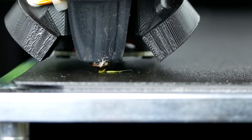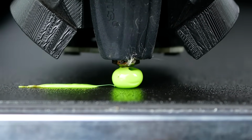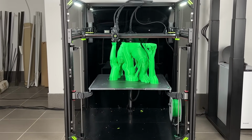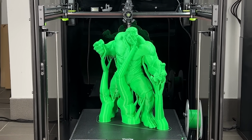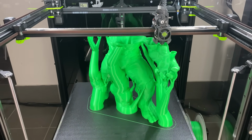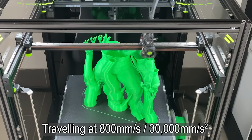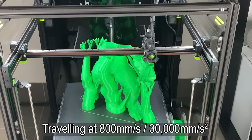By the way, all the flow rate tests were repeated, and the results I've shown before were done with the good batch Rapido 2 and with the PTFE tube fixed. My reprinted 500mm Hulk turned out great, with 0 issues during that long print. I increased the travel movement to 800mm per second at 30k acceleration without encountering any problems. This served as a nice test for that, given the extensive traveling involved in that now 21-hour print.